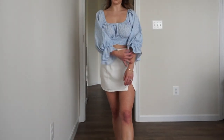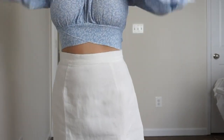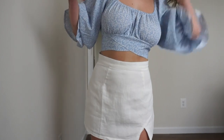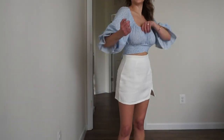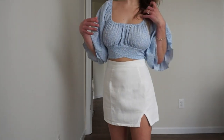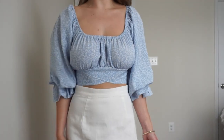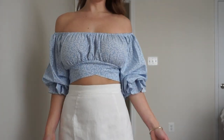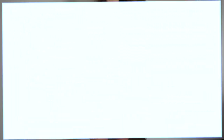Not only does that style top come in a short sleeve, it also comes in a longer sleeve version. It's the same exact top just with longer sleeves and a pattern. This is a small and fits exactly the same. This one is actually not sheer even without being double lined — the color and pattern give more coverage. Just another style option for chillier months or if you prefer more coverage in the upper arm area. You can wear it off the shoulder or on the shoulder just like the short sleeve version. I paired it again with that white skirt and I think they look pretty cute together. That's everything for today's video!